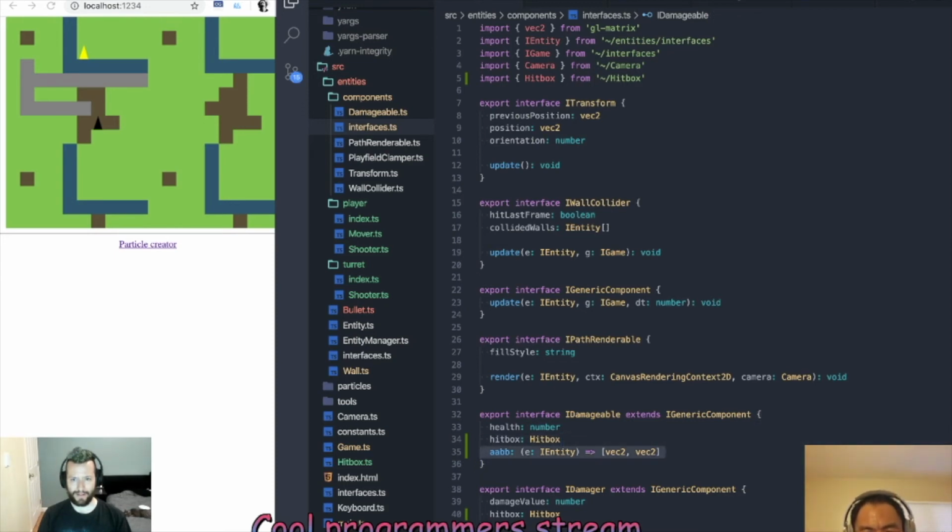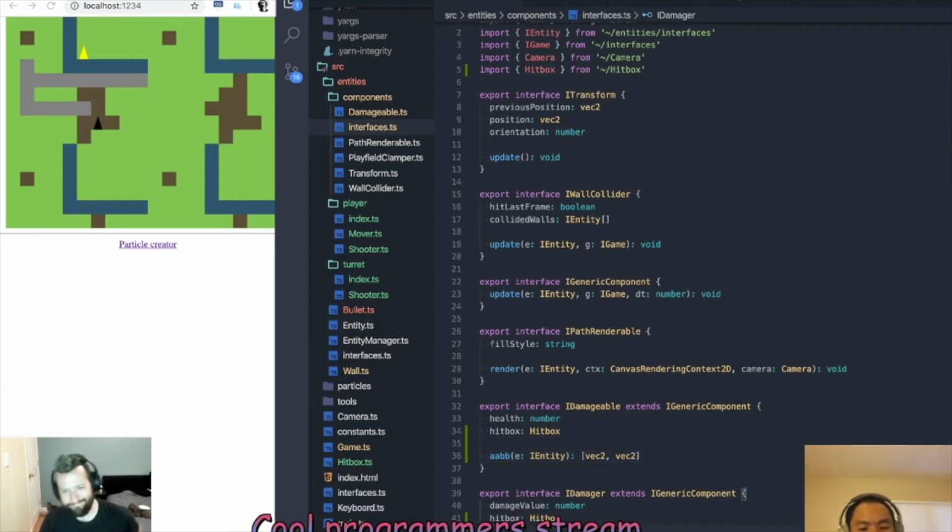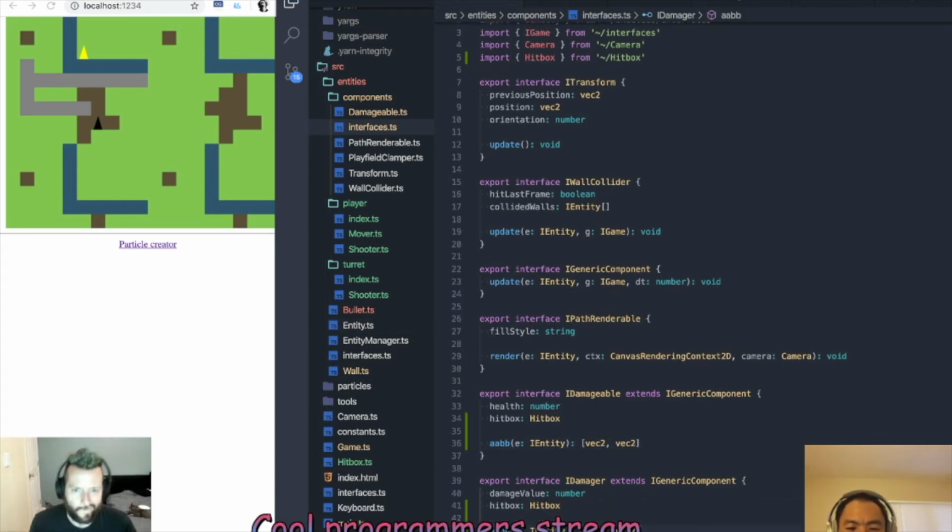Wait, why is this colon? It's not because it's void, surely. It is colon. It's just that you have an auto colon space on line 36. Get rid of that. Yeah, thank you. Great. It's a method and not a property that is a function. If it was a property that was a function, it would be fat arrow.